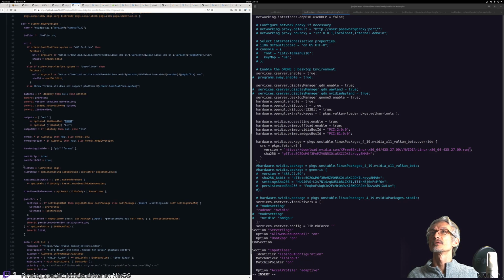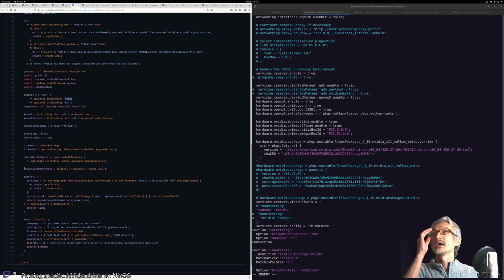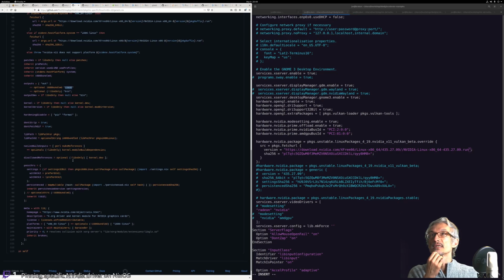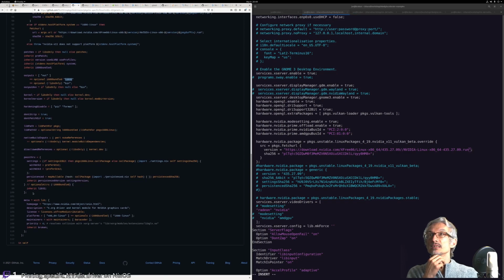Hardening disable, okay. libPath, nativeBuildInputs. disallowedReferences, passthru, with GTK2, GTK3, persistenced, and some meta stuff. Okay, so I think mostly it just does this.